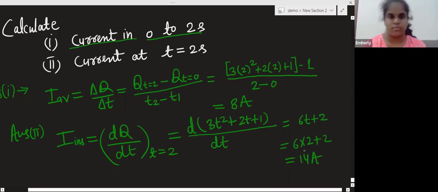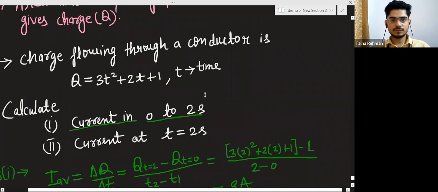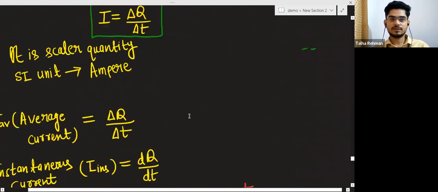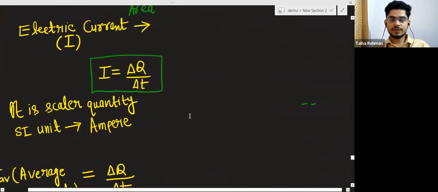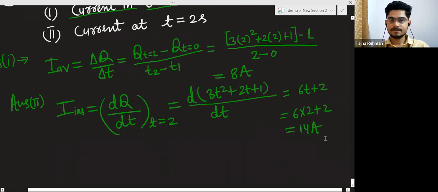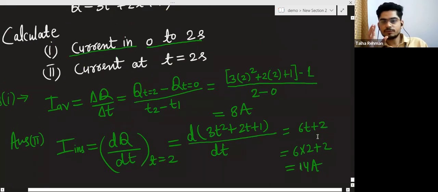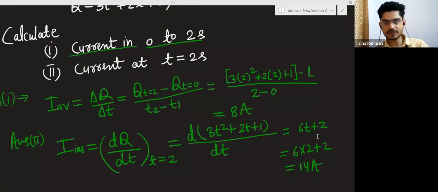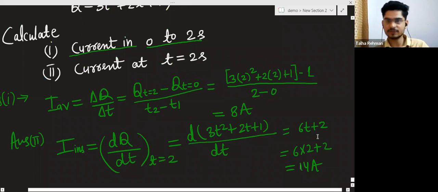Yes, sir. So these kinds of questions from this current you will get in your examination also. Have you understood what I am saying? Means what is average current, what is instantaneous current, how we will calculate the instantaneous current, how we will calculate the average current. Yes, I understood.